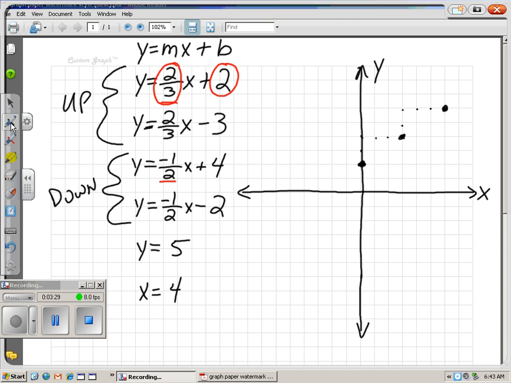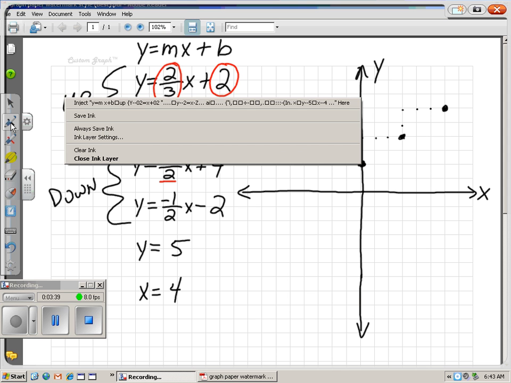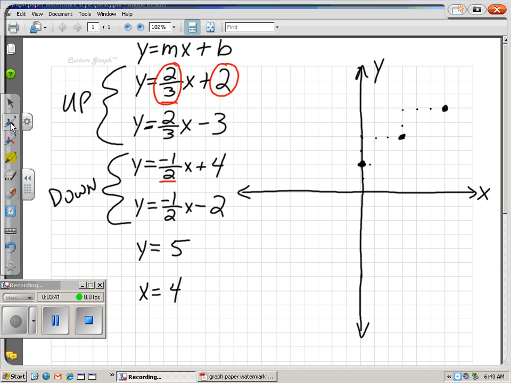If you run out of graph, but you need more dots for your line, just go backwards. So I'm going to go back to the start, and I'm just going to reverse everything. Instead of going up 2, I'm going to go down 2. And instead of going right 3, I'm going to go left 3. I'm just going to reverse everything. I'm going backwards to find the rest of my dots.